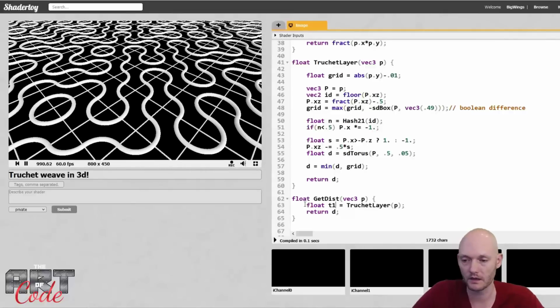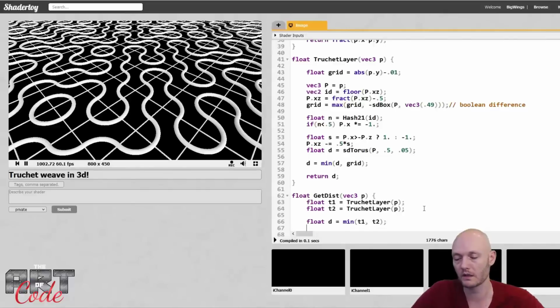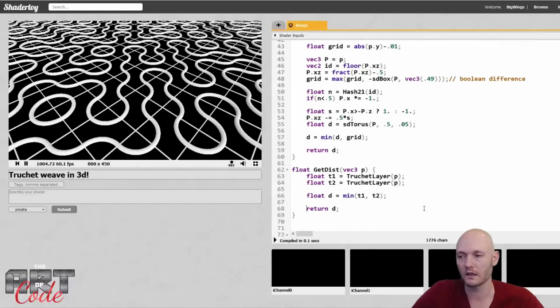So I can make Truchet layer 1, let's say, and Truchet layer 2. And now over here, I just get the union between those two, T1 and T2. All right, and that's still not going to change anything because both these Truchet layers are exactly at the same location. But now watch what happens if I remap the coordinate.